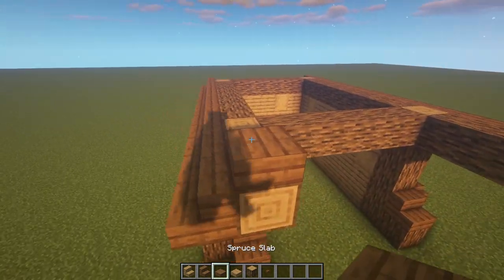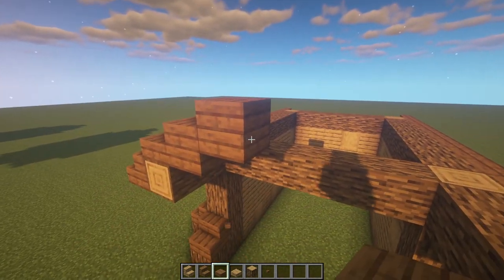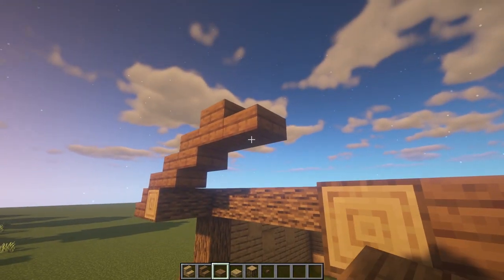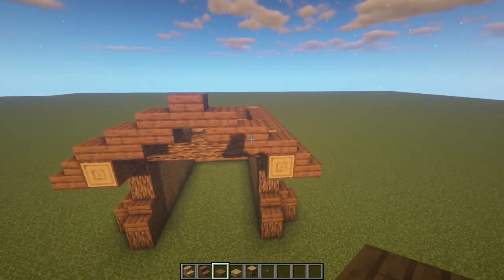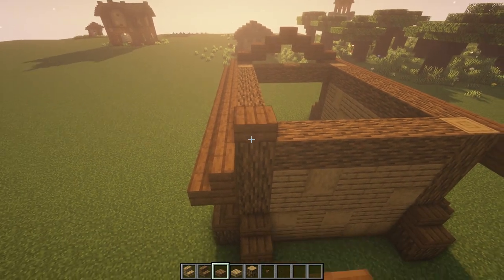Next, we're going to do some spruce slabs to do the front. Just like that, we're going up by 1 every time. That's the top. And take it down by 1. Like that. Now also do this same thing at the back. Like this. Boom, boom.